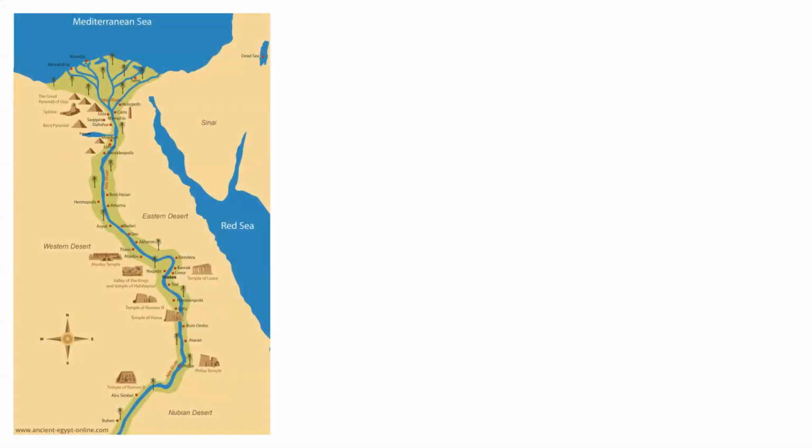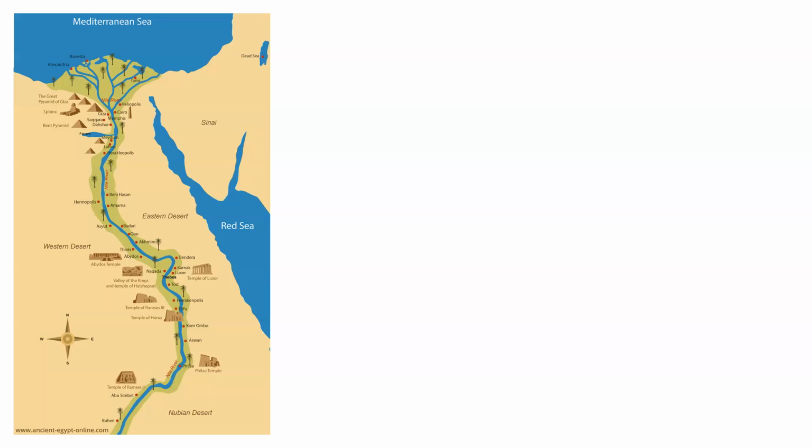So over time, a civilization developed along the River Nile. Here we see some of its cities and landmarks, places like Heliopolis, Cairo, Memphis, Thebes, which was a capital for a really long time. You've got the deserts all around, the Western Desert, the Eastern Desert, the Nubian Desert, and some of the most important landmarks include the Valley of the Kings, the Temple of Luxor, the Pyramids of Giza, and the Great Pyramid of Giza there near the Nile River Delta.